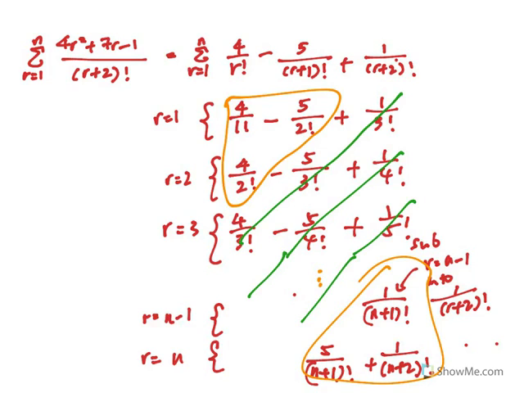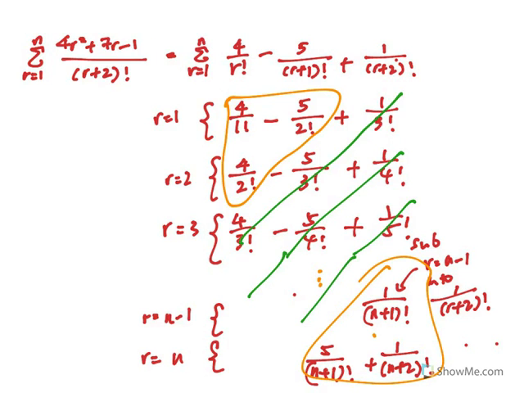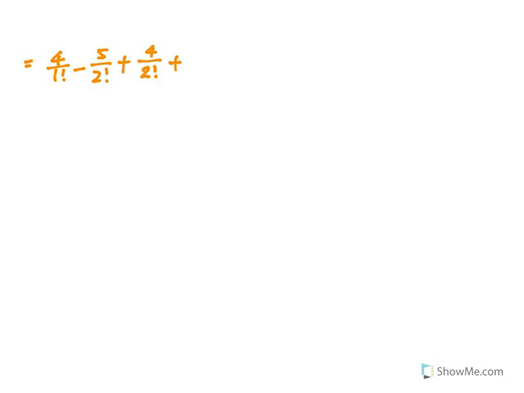Okay, and then very quickly, what I need to do now is the summation. I just quickly write out the remaining answers. Writing out the top three, I have 4 over 1 factorial minus 5 over 2 factorial plus 4 over 2 factorial. Writing out the three terms here, n plus 1 factorial, this is what I'm left with. I'm just going to write them down as part of the answer. 1 over n plus 1 factorial minus 5 over n plus 1 factorial plus 1 over n plus 2 factorial.